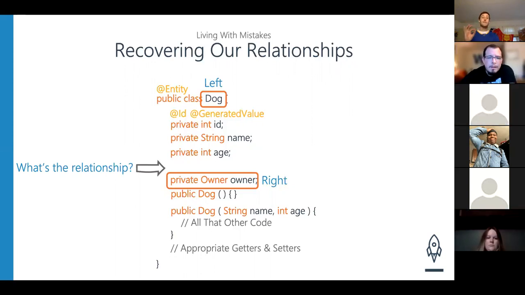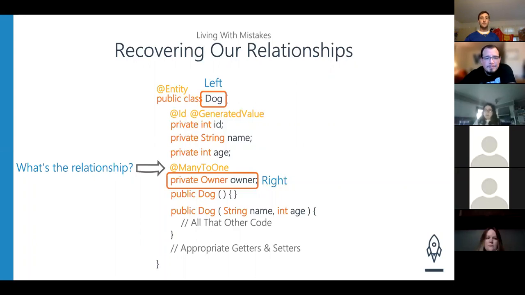Remember, we were reading right to left. Owner can have many, well, dog can have one. So it's a many to one. What was the typo that you had? It was just a mistake between one and many. It was flip-flopped in one part of the conversation last week, but we didn't talk about that too much. I corrected it during the lecture. Looking at this, the relationship the dog has to the owner is a many to one.